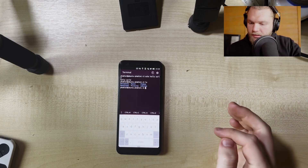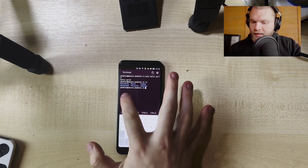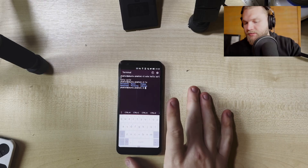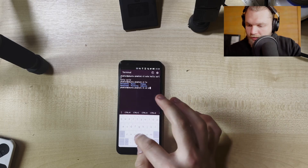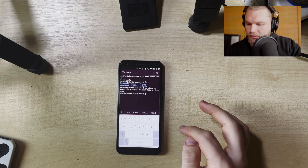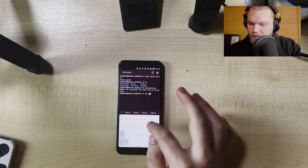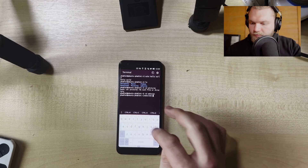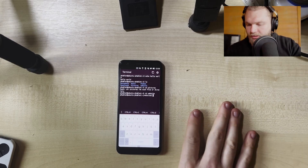We can run ls - these are the directories we have. There's no such file or directory... wait, I can see it right there. Maybe because I didn't do it right - let's CD into it. Nice! And now I don't know how to go back, so that is the extent of my knowledge of the terminal.